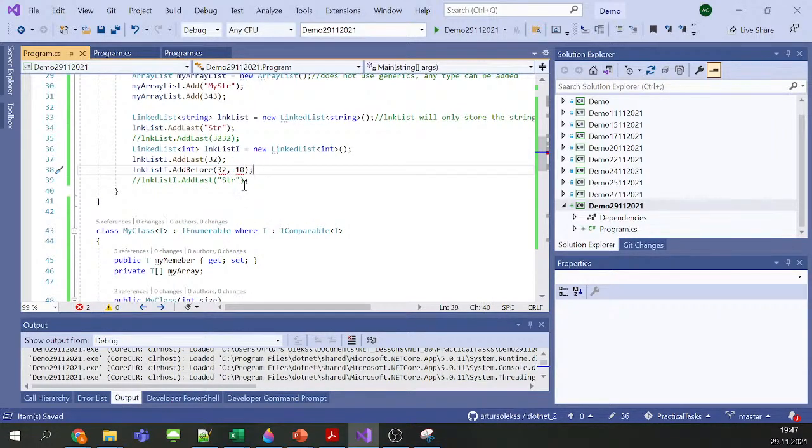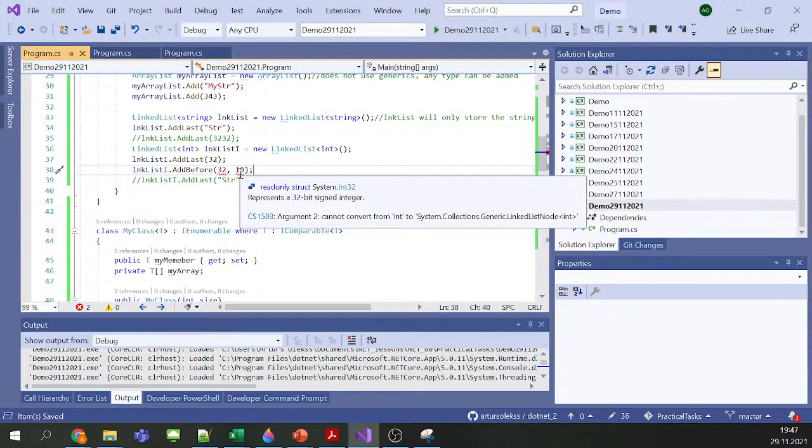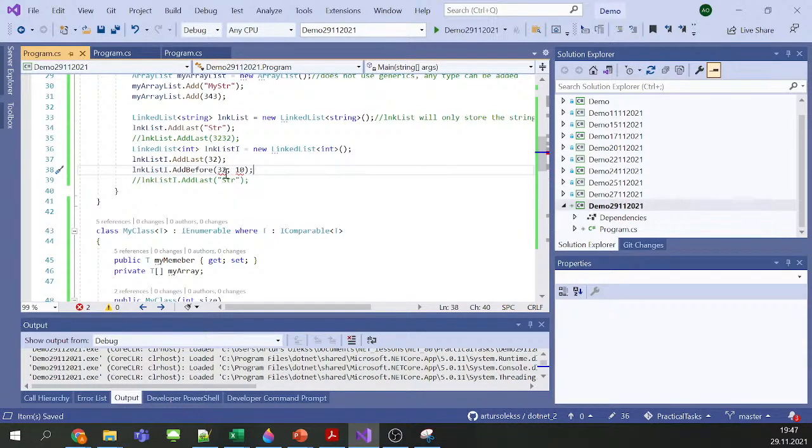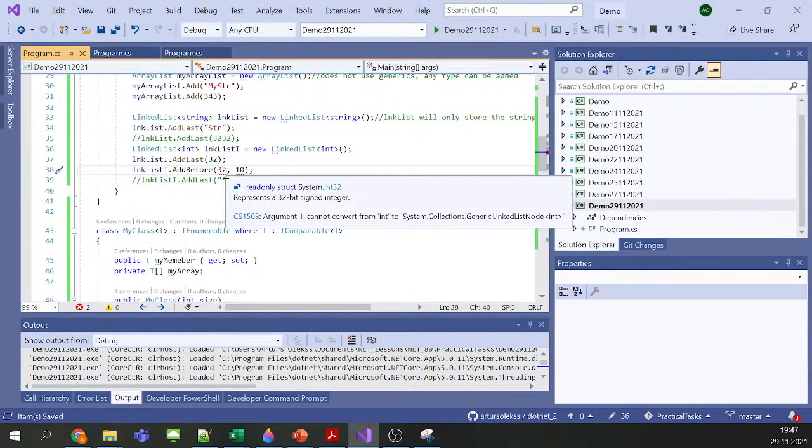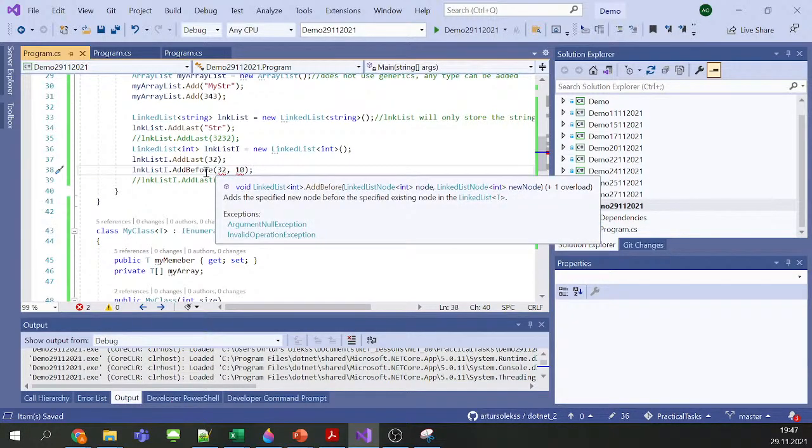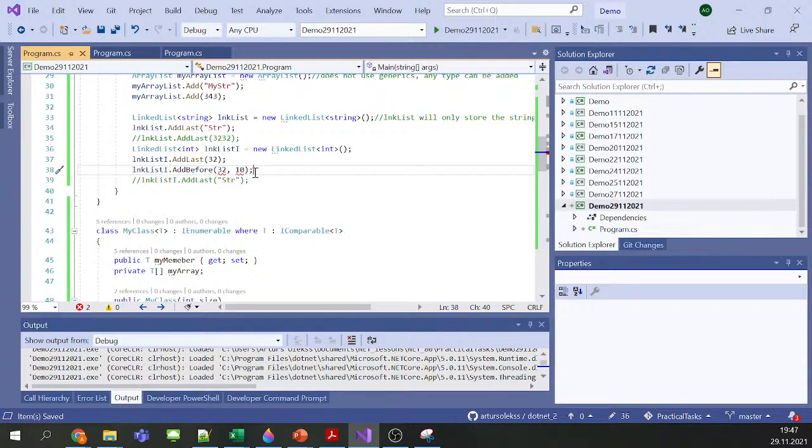Will this be correct? No, one moment. Oh, okay, I need to provide a node here. Maybe about that node I will explain next time. I need to double check that.